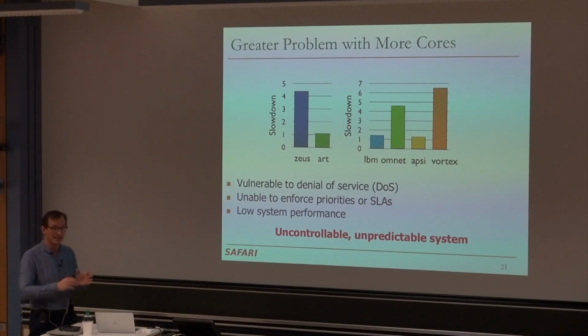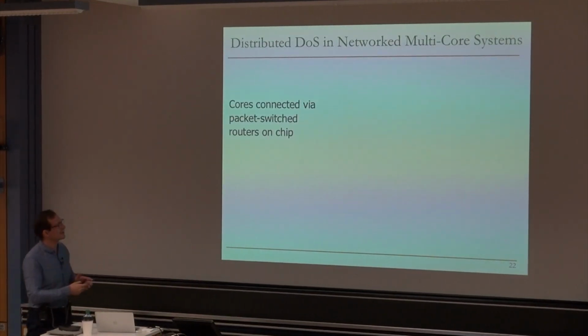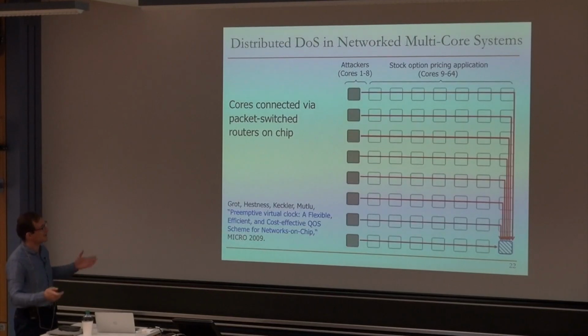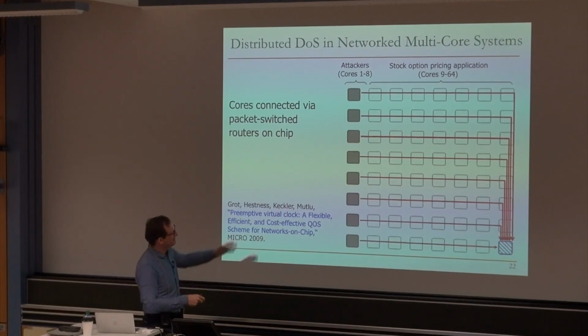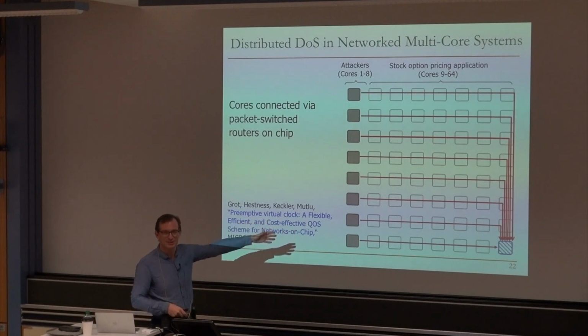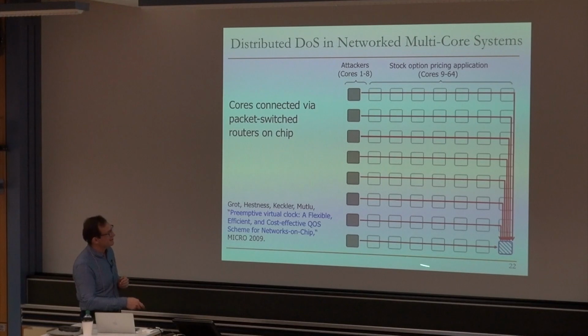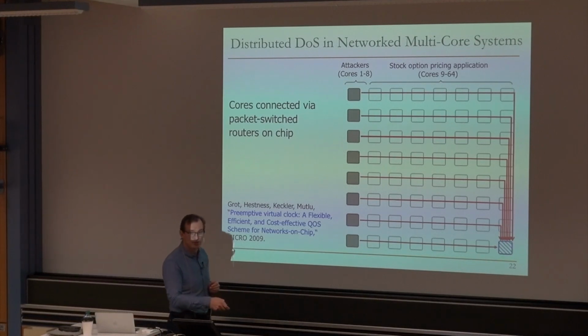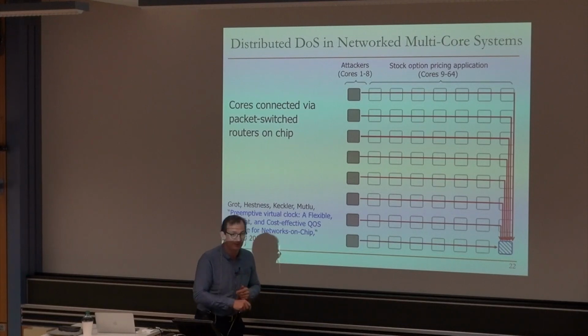We're going to talk about interconnects later in the lectures. Well, that's going to be a lot of fun, I think. But if you look at a more scalable system, it looks like this. Meaning it has, in this case, a bunch of cores, 64 cores. They're connected in some fashion with an interconnect. It's not stated here, but it's a mesh interconnect, two-dimensional mesh. And let's assume that you have a shared resource over here, a memory controller, and these cores want to access that memory controller to access memory.